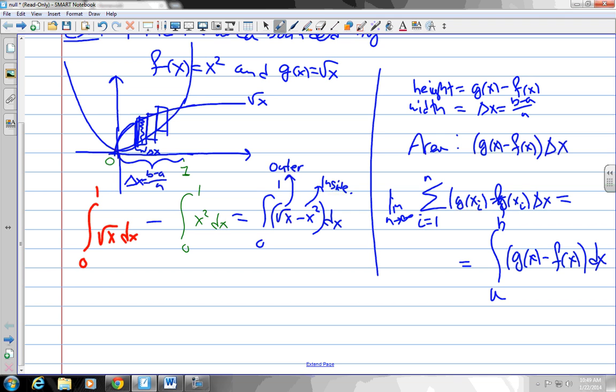I'm just proving it more precisely. That's all I'm doing, I'm just deriving this formula. We got that formula just by intuition, and we were exactly right. But we have to be careful with our intuition in math. This is being more precise, showing that you still come up with the bigger function minus the smaller function, and you integrate. And it felt good, and it's good, and we're good.